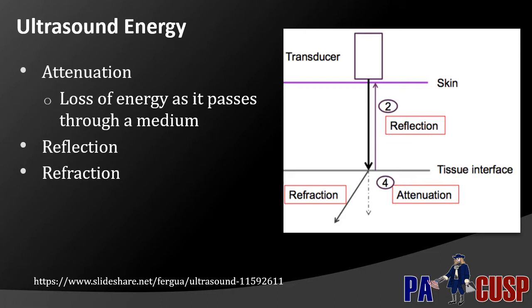These tissue interfaces often act as mirrors. So small, smooth tissue planes such as pleural surfaces will reflect energy back towards the transducer. Depending on the angle of incidence, or the angle that the ultrasound beam reaches the surface, a certain percentage of the energy will also be bent or refracted off. Subsequent imaging of progressively deeper structures will have more attenuation and will be more difficult to visualize.